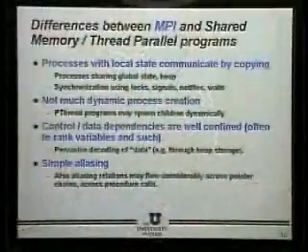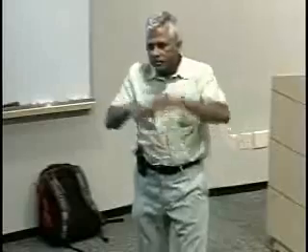Most simple MPI programs don't have too much dynamic process creation, whereas in threads, that is usually a used paradigm. The control data dependencies are fairly well confined. It's not too bad. Often you do rank-based subdivision of what computation you're going to perform. You might perform some norm computations on the data set to see whether your convergence has been achieved. Has the image been smoothened to the right degree of pixel resolution? If not, you iterate. So those can be easily over-approximated in a model checking kind of framework. You can over-approximate that computation a bit more and get a smoother image. It doesn't destroy the basic control structure.